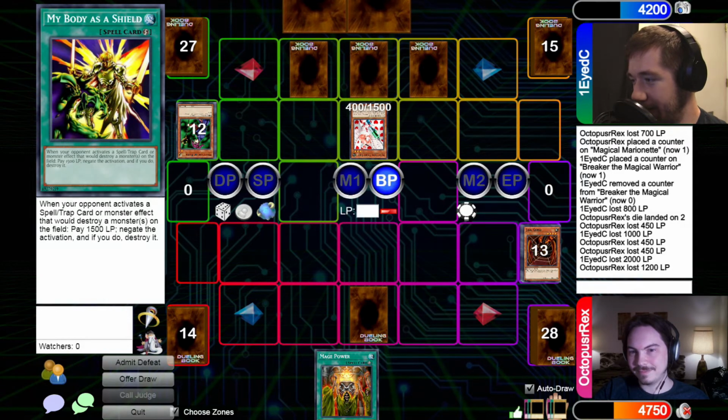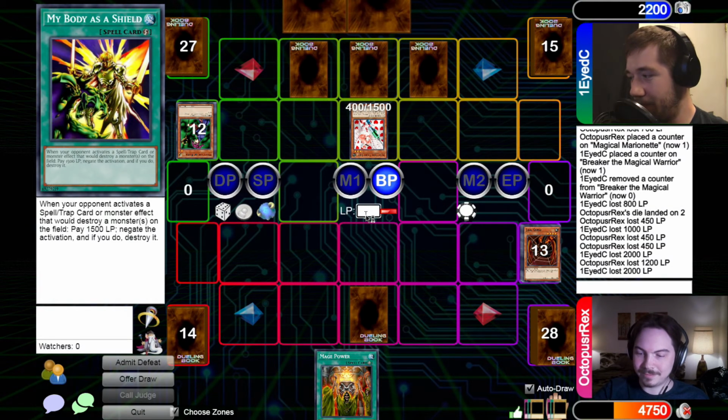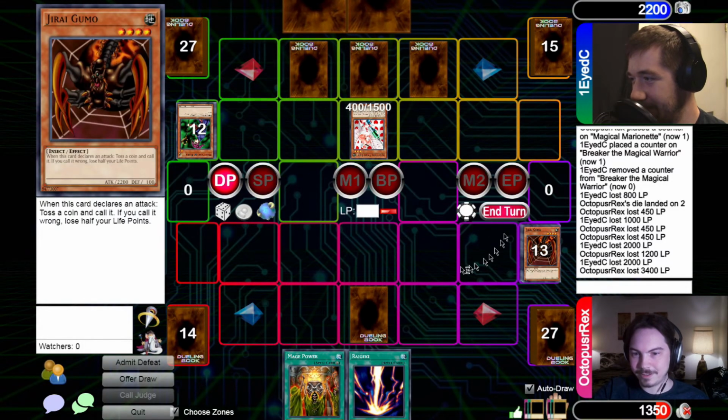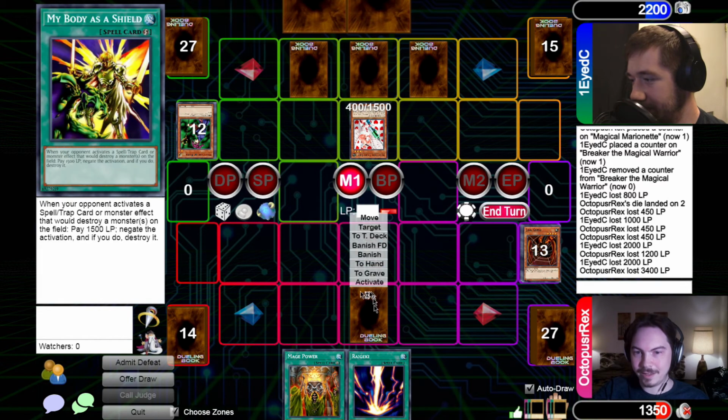Battle phase. Declare direct with Fairy Lily. Yep. And then pay 2,000 to make it 34. I'll take 34. Main 2. I will pass a turn. Yep. Draw, stand by main.